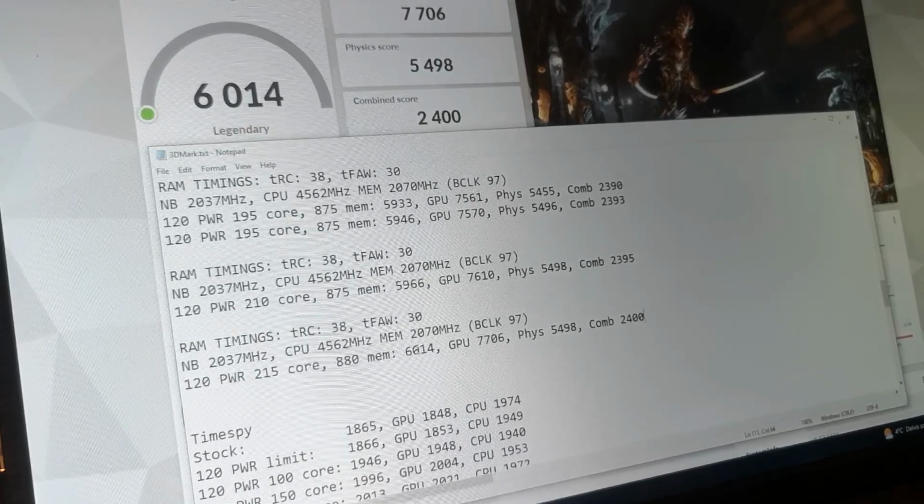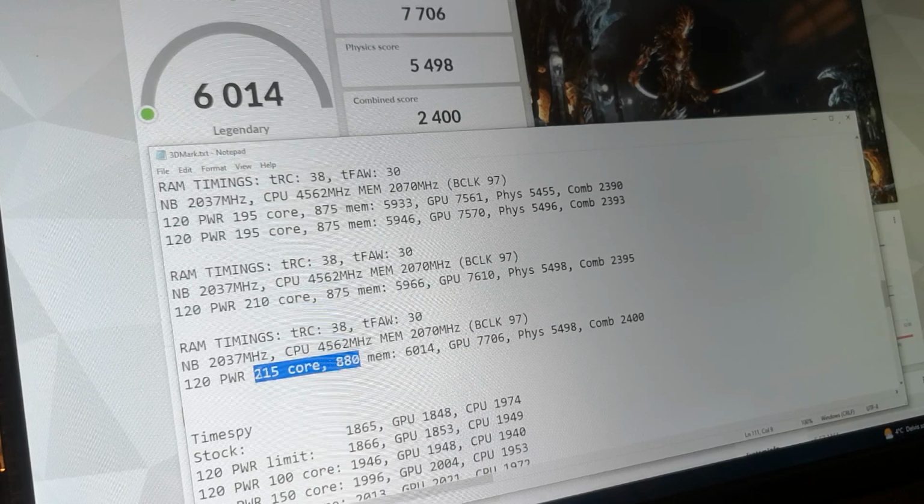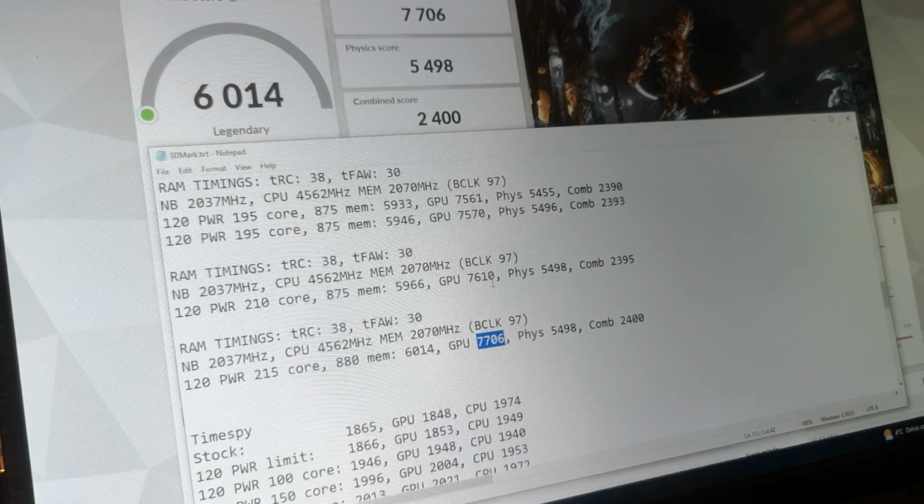So 6014, that's a whole lot more than 5966, and we achieved it by running 880 mem and 215 core, which isn't stable on the GPU side for Time Spy, for instance. But the GPU score was crazy high at 7706 from 7610. That's almost 100 points. That's insane.